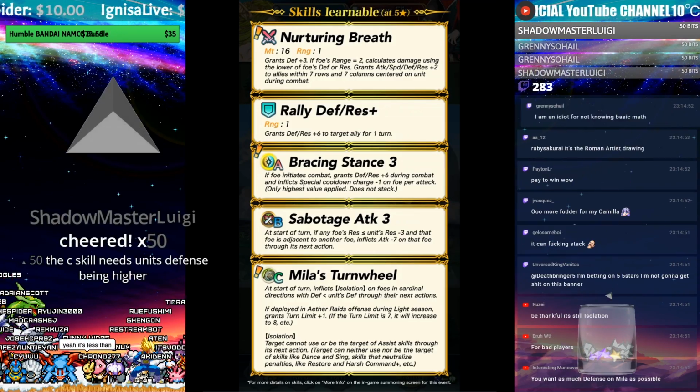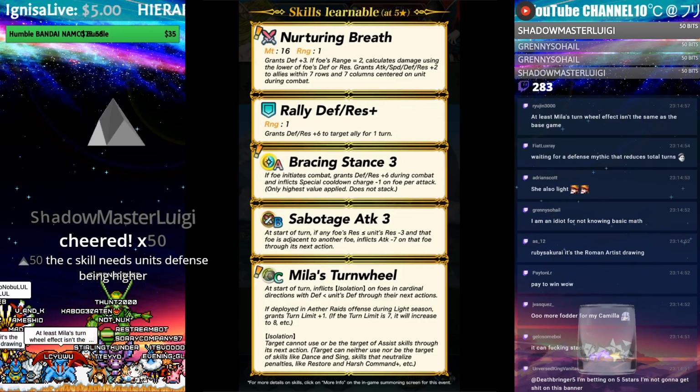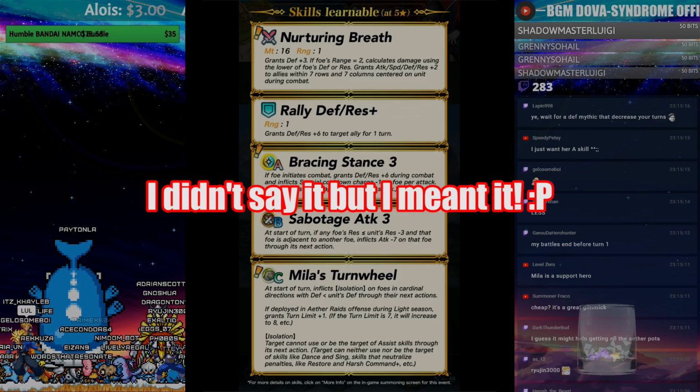Plus 2 all stats to virtually the entire map is not that much. The C skill needs units' defense being higher. Yes, I know. I've said that. Yeah, you want a higher defense. Anyways, the extra turn is wacky.